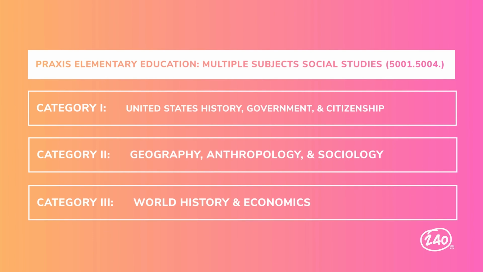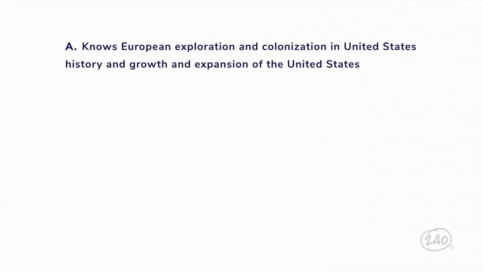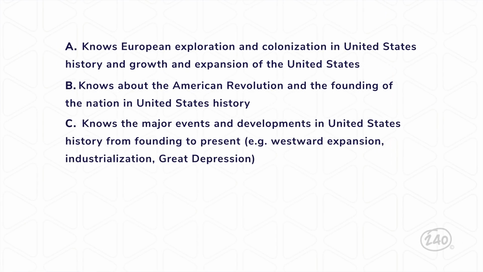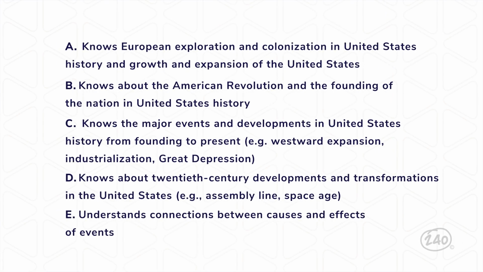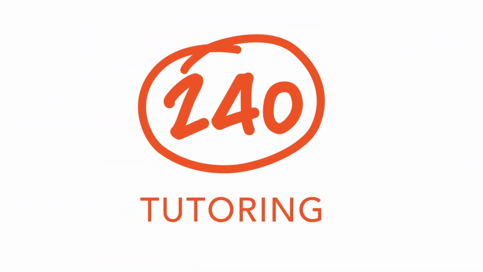The first competency we'll look at is Category 1, since it's worth the largest chunk of your exam at 45%. This means approximately 27 of the 60 total questions will come from this category. I know we're not talking about math in this video, but that's almost half. We'll discuss a key concept of the Civil War, and then one of government and citizenship. There are 5 test specifications that cover U.S. history. Not too bad, right? Let's take a closer look.